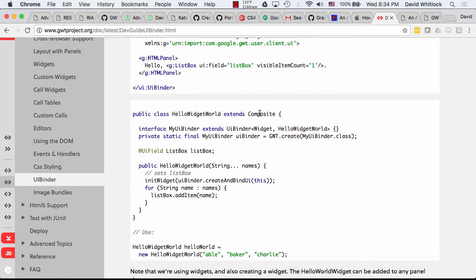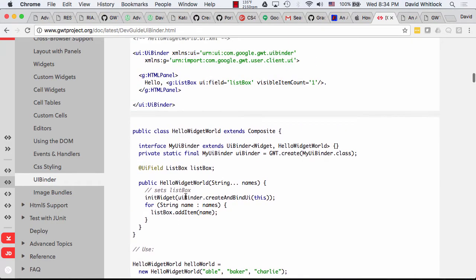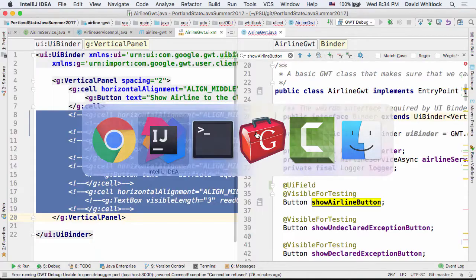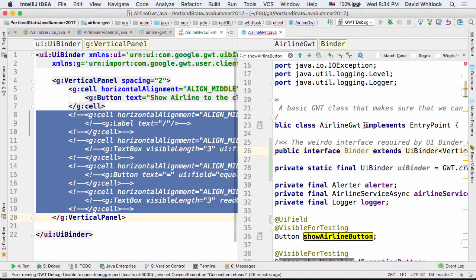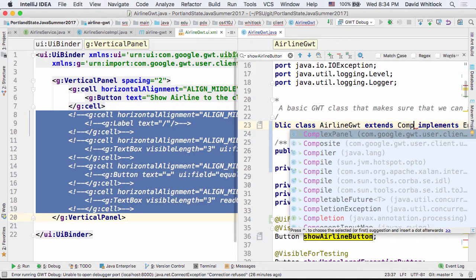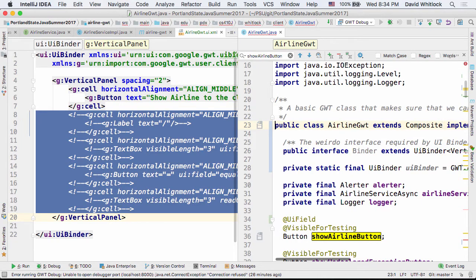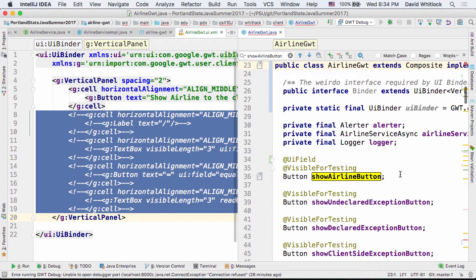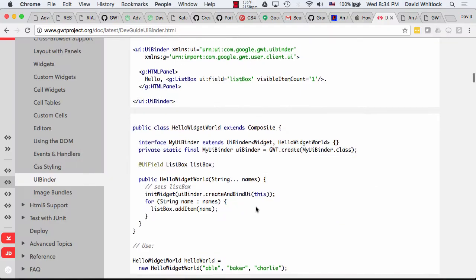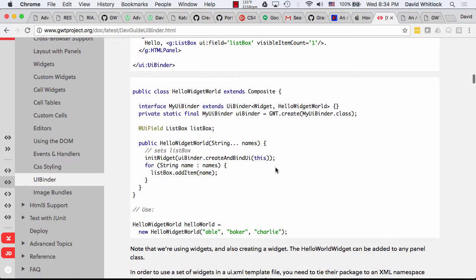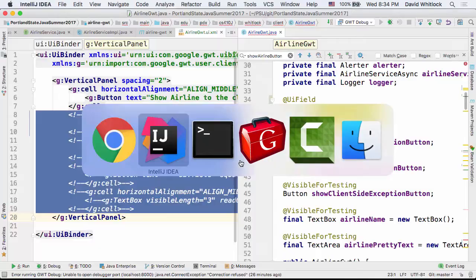So this thing extends composite. And then init widget. Okay, yeah, I kind of like this right here. So okay, I'll have it extend composite. And then I'll say init widget with that. Yeah. Okay.